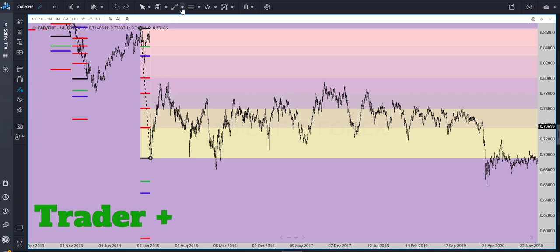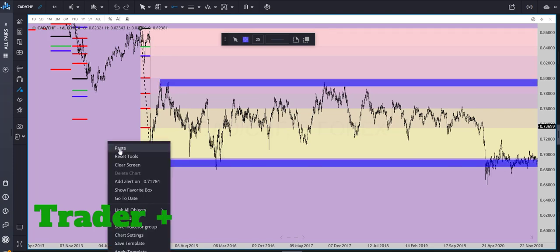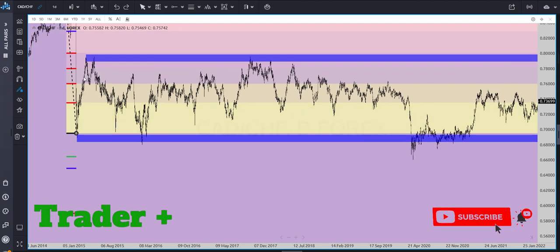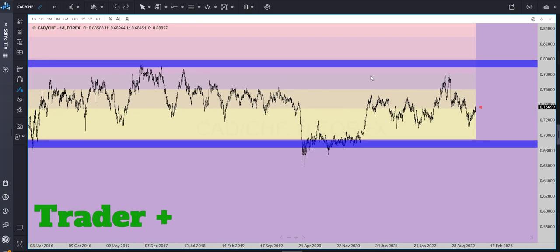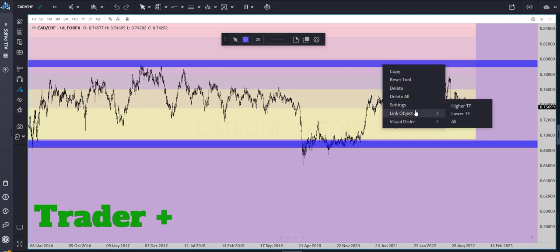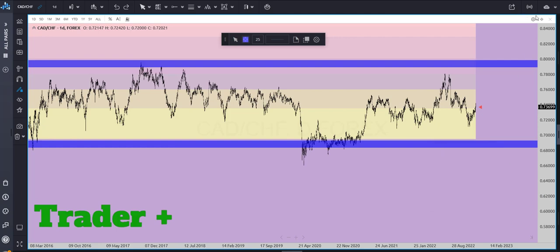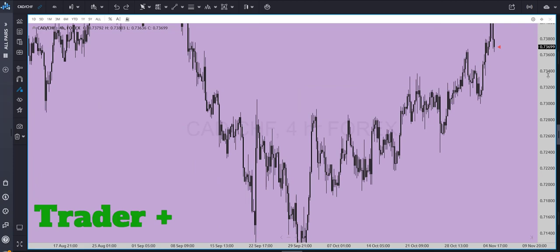But we do seem to have this market as well moving in a sideways pattern like this. Let me see. Yes, so we do have this sideways pattern where this market has been moving, finding resistance at the top here and support at the bottom here. So this is the sideways pattern that we identified. So again, I want to go down to the smaller time frame with this information here. Let me see, link object, lower time frame, link object, lower time frame. And I'm going to be able to see that range on the 4 hour to see what we are doing most recently.